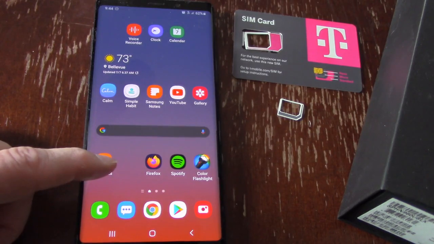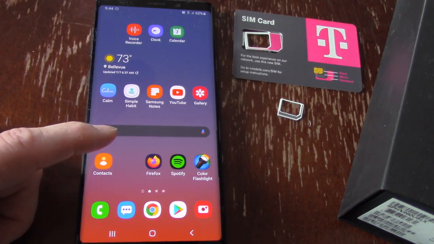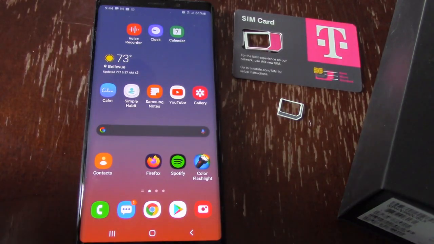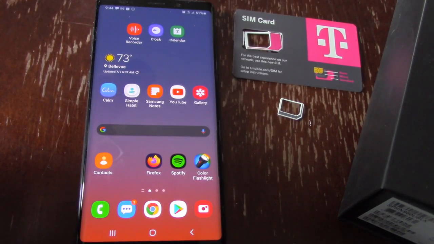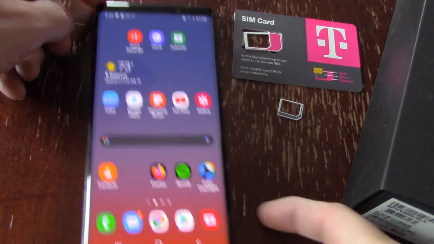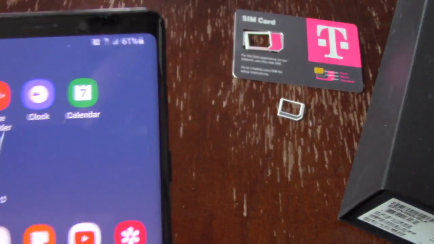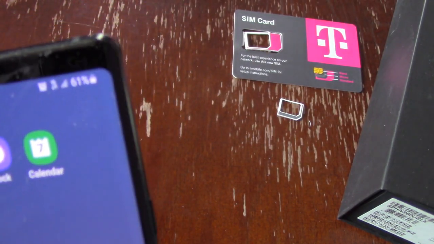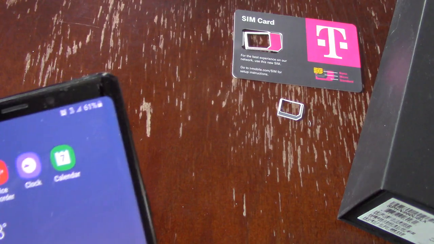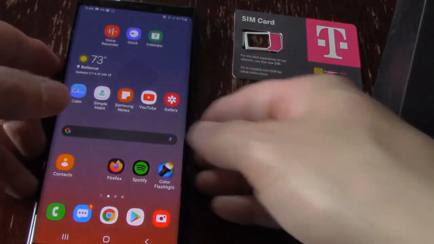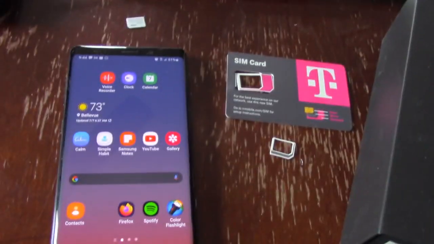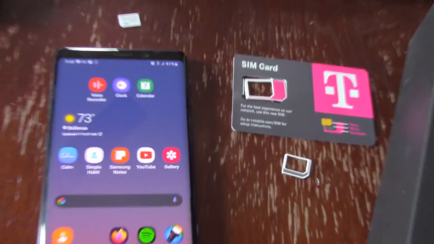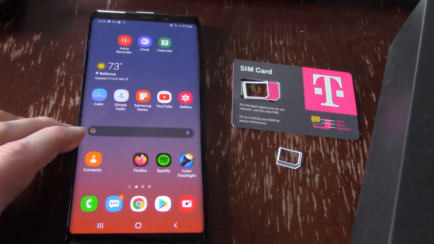So it took away my voicemail app, which is why it wanted me to back up my voicemails. So that's kind of interesting. Here, that doesn't say LTE anymore. It looks like it's transferring data. Looks like I got a voicemail. It says 4G. I don't know if you can read that, but it says 4G instead of LTE. So that's cool. Because this is not a 5G phone. This is a 4G phone. This is the Galaxy Note 9.